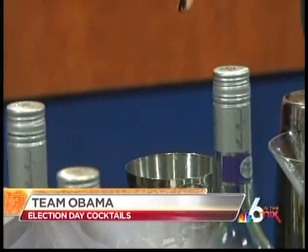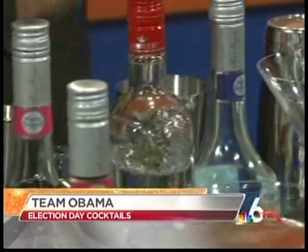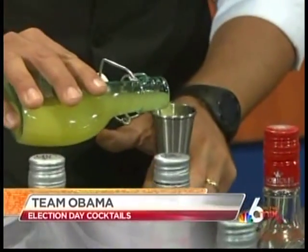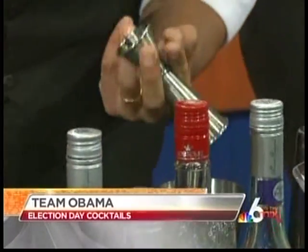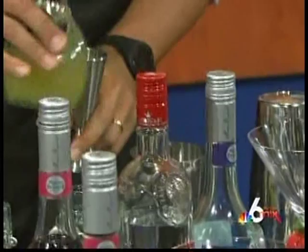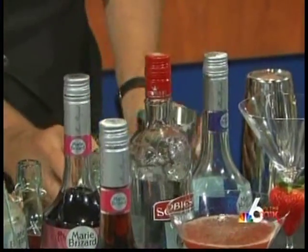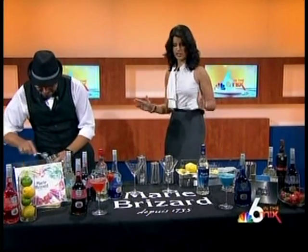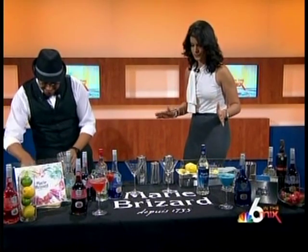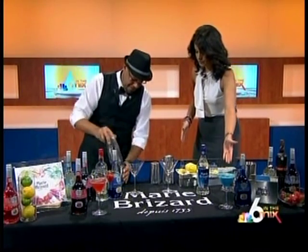Very cool. So you add the vodka in there, right? Yeah, we have Sobieski vodka. A little pineapple juice. Just equal measurements, right? Yeah, lemon juice and some simple syrup, get that in there. And then you shake it up, right? Shake it up, add the ice. Gotta shake it like a salt shaker. You gotta have the right shake. All right, and of course you pour it, and this is the finished product, right? Team Obama over here? That's right.